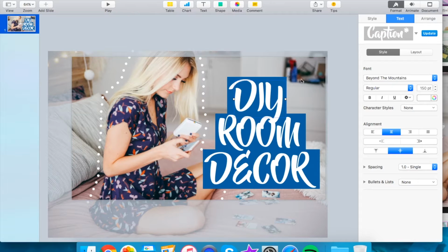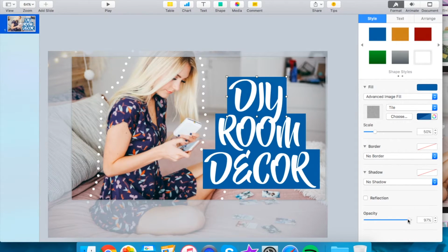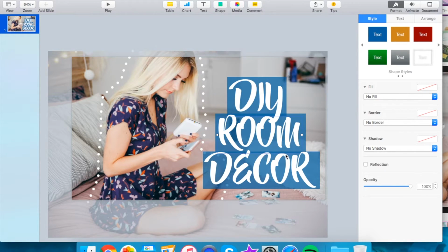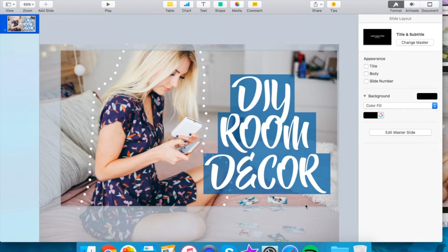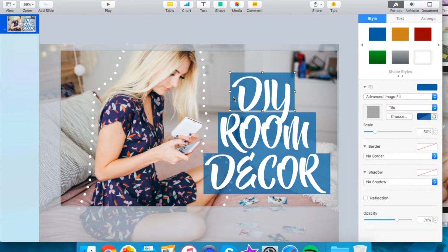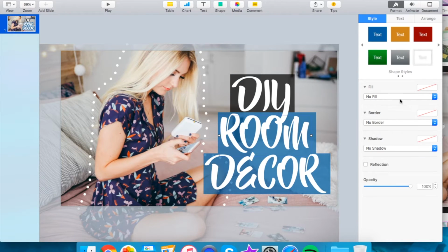Okay, so then I like to go back onto the shapes and I make the opacity, I normally go 70, and I do that for all the other ones as well. And then you want to make them fit with the other shapes so that they don't look silly or anything. Okay, so then obviously I don't want it to be blue, I want it to be matching with the rest. Oops. So what I do is you go color fill on all of them.